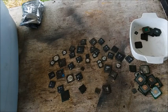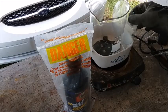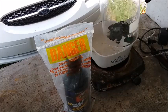I'll do the rest of these off camera. And once I get all the tops over here ready to go, we'll move to the next step and I'll show you how wet ashing works. Even though, like I said, I don't particularly like this method, I think it's something a lot of people can handle who don't have the equipment to do the foundry method that I use for ashing chips. And we'll be back in a few minutes with that. All right, I got all of the tops in here in this beaker.